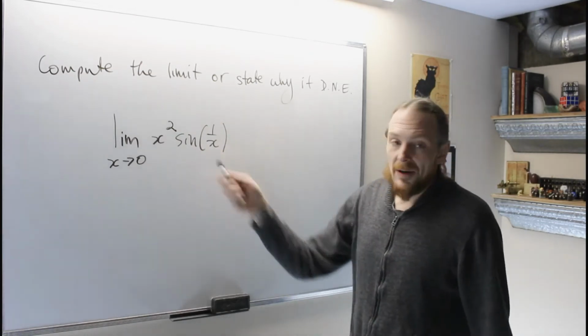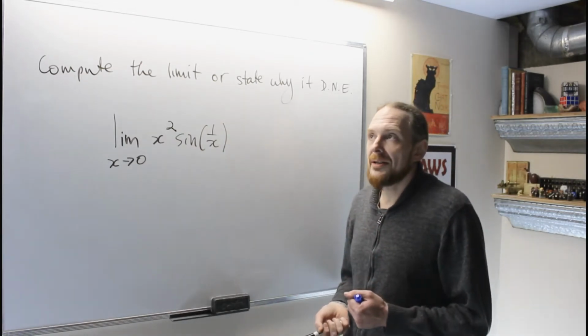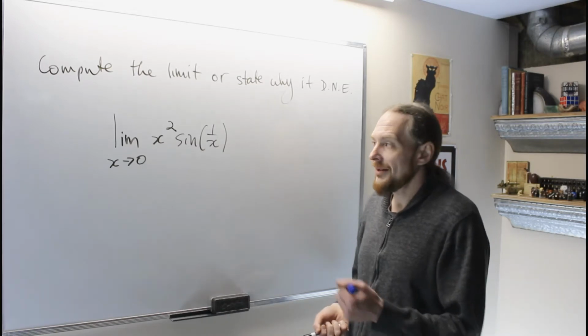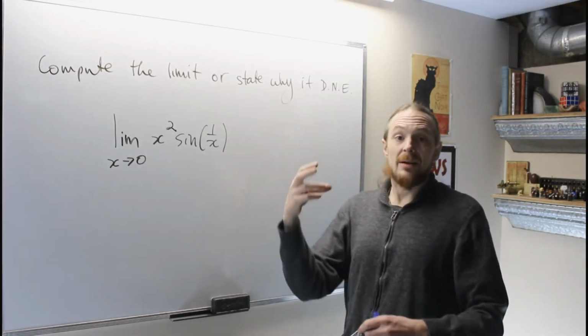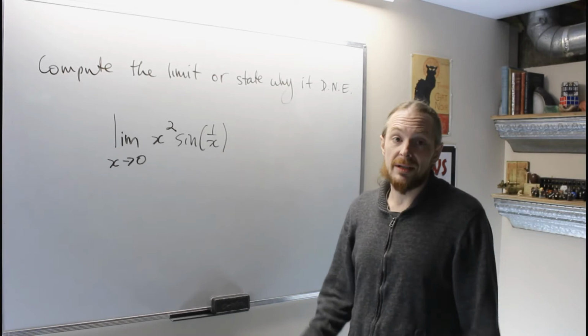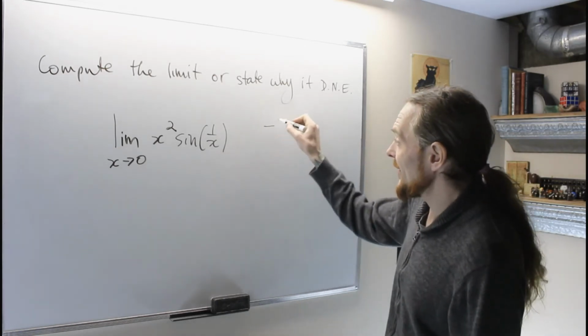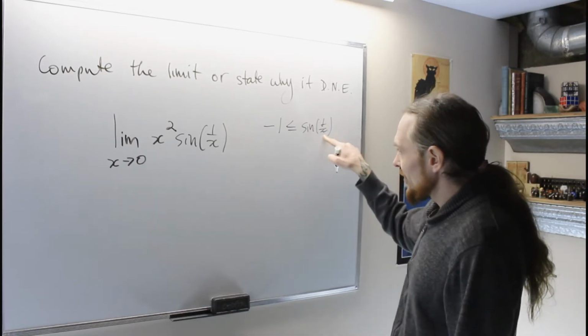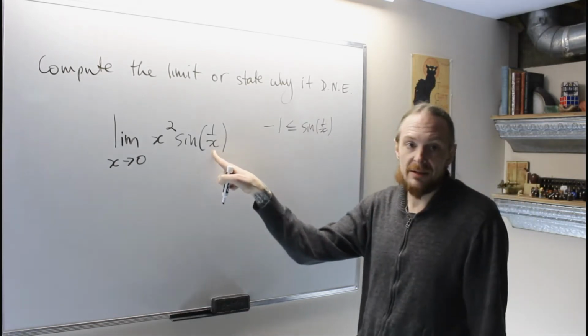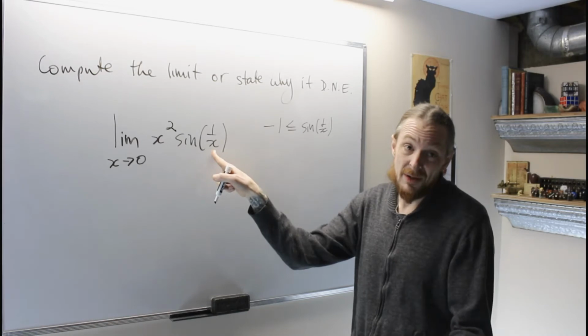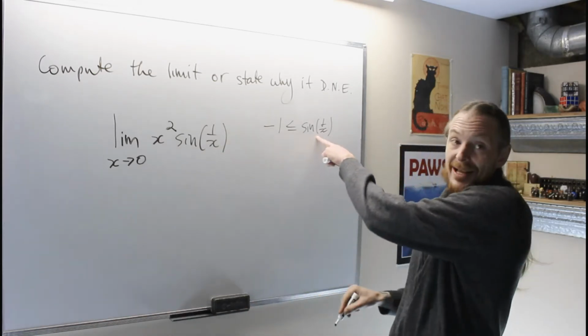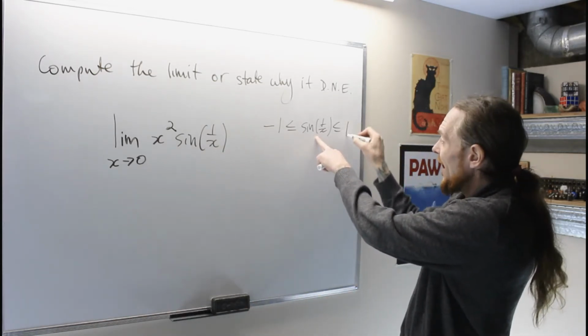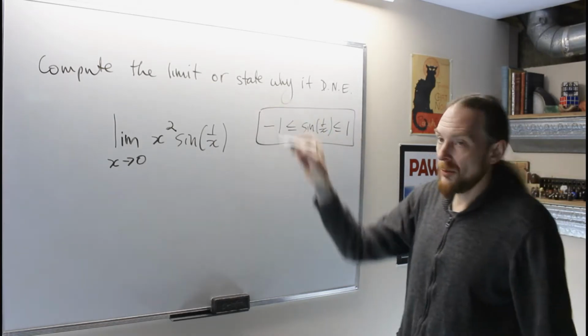We have a trigonometric function in here. You really want to get in your mind really quick that sine and cosine are the first two bounded functions that you're going to come across. What that means is, regardless of the argument, even if we have division by 0, so we have a problem at 0, I see that 0 is not in the domain of this function, but regardless of that, for values that I can compute, sine is always stuck between -1 and 1.